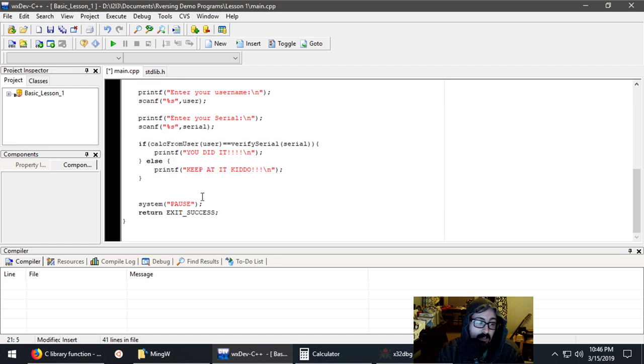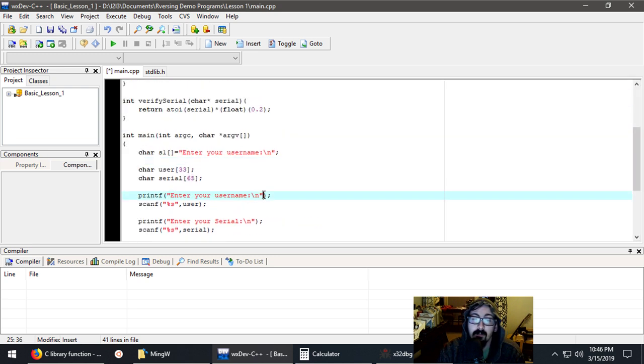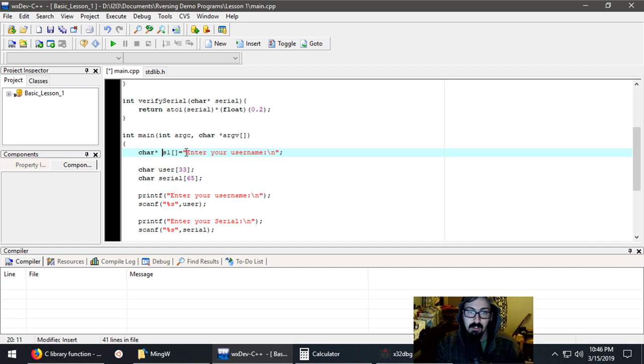I think it's like I had a tool for the tool by the NSA. Oh, that'd be pretty cool. Now I want to do char pointer S1 equals work.